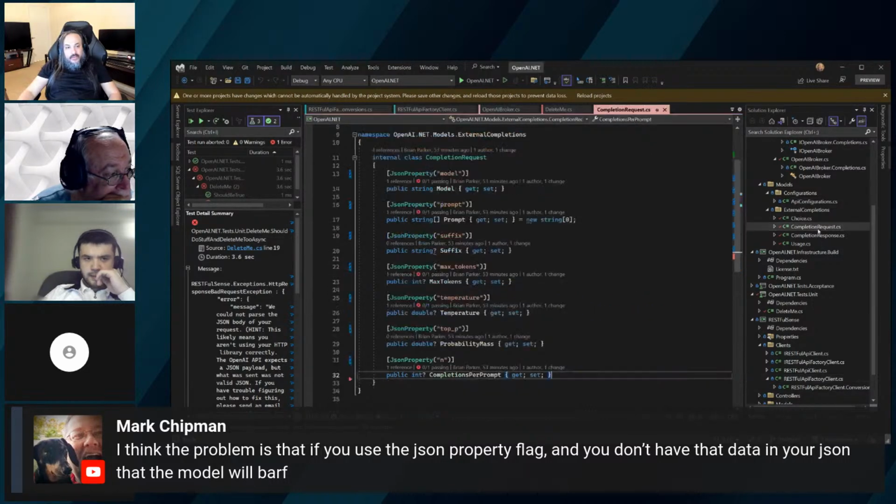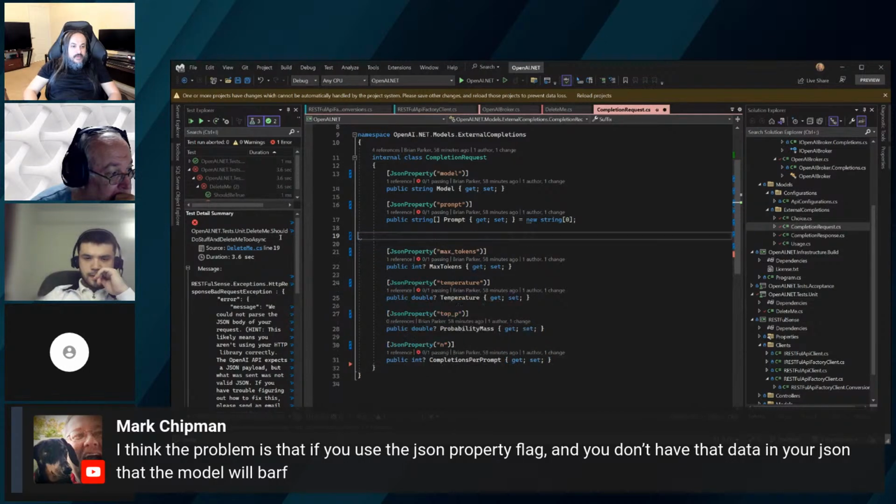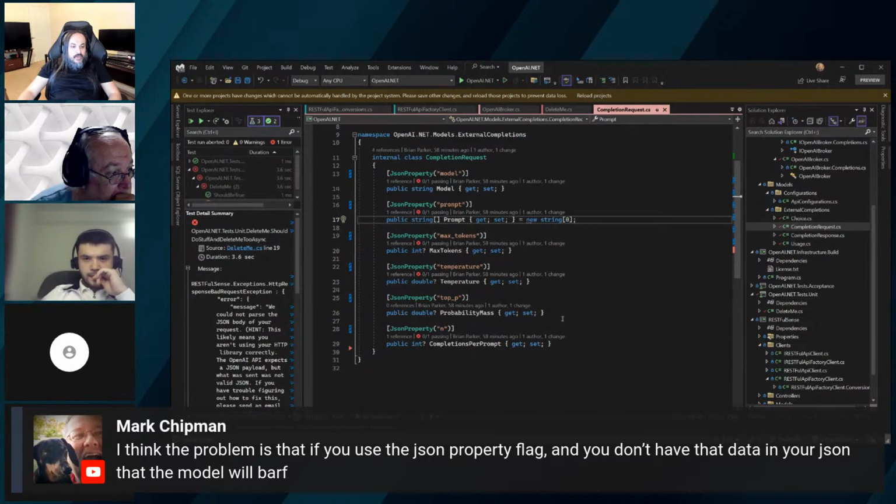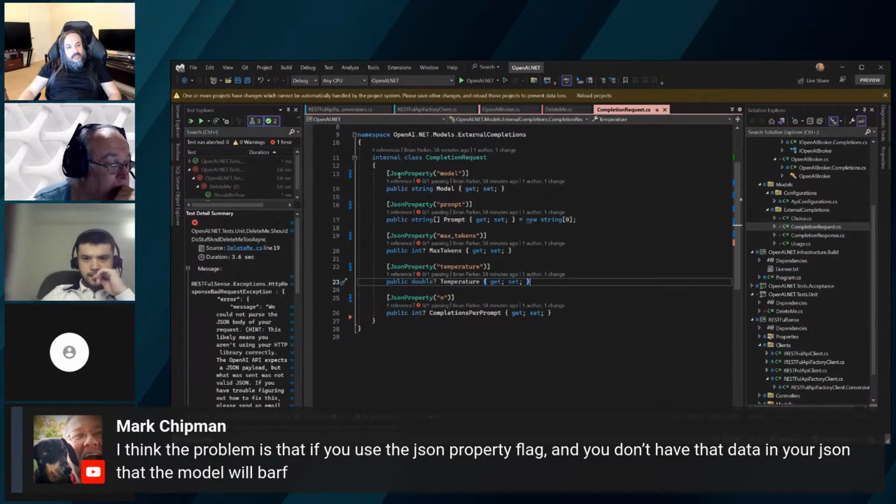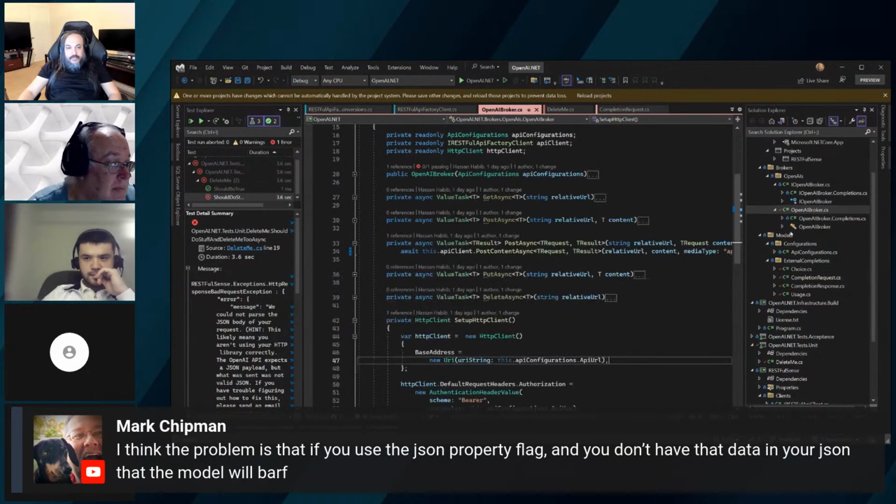Like if you look at the request, we minimized it. Oh, wait. Do we have things in here that we're not using? Let's see. Oh, so the suffix we didn't use. And then we didn't use the probability mass. And now everything else has a reference in it. Okay, let's try what Mark said. Could be a possibility.